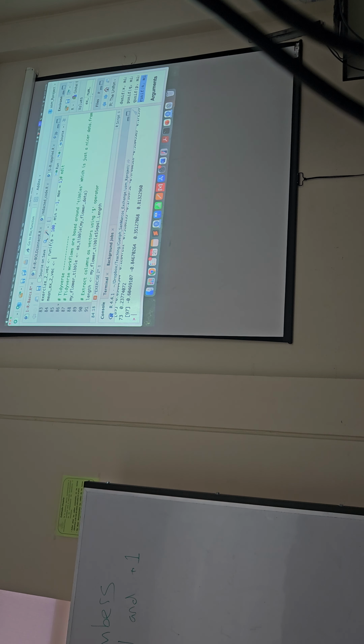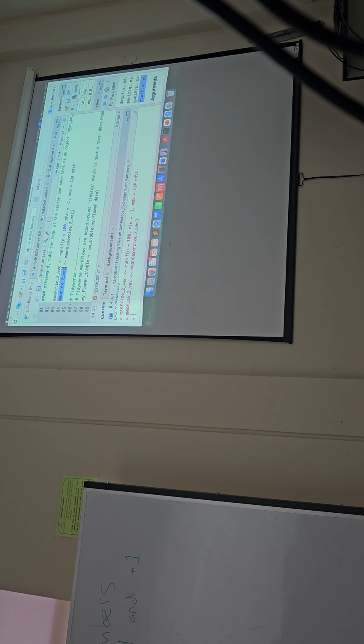Okay, so the way to do that is you just go mean of exercise to vec. And then, there you go. So you can see it's close to 0, because you generated 100 random numbers. And if you did it again, the number is slightly different because you generated the random numbers again.